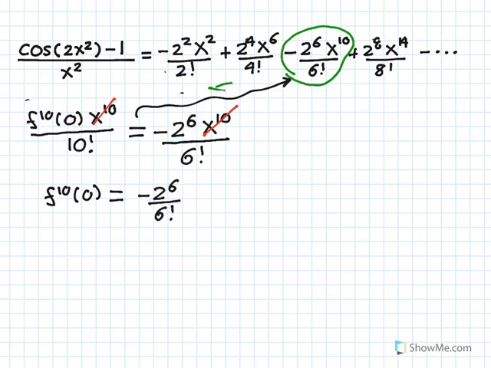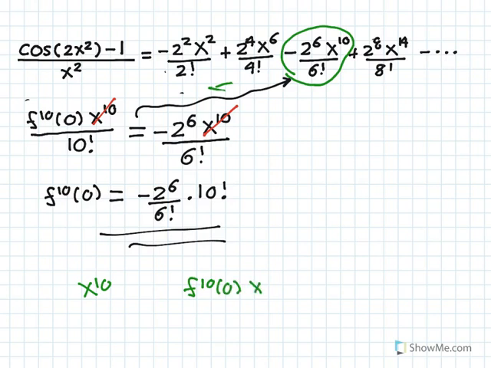and multiply both sides by 10 factorial. We get 10 factorial on the right-hand side, and there it is. This is the 10th derivative of the function evaluated at 0. So again, the key concept was to match up the term that has x to the 10 in it with the 10th general term of a Maclaurin series, f10 of 0 x to the power of 10 divided by 10 factorial. Make it equal to the term that we have here that involves x to the power of 10.